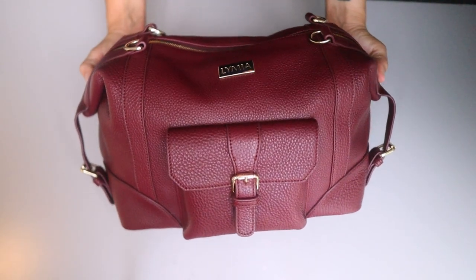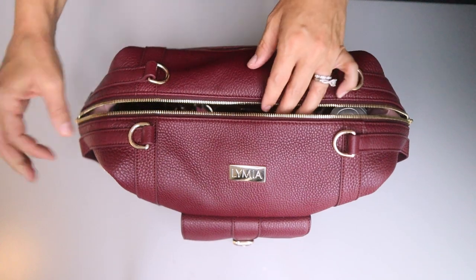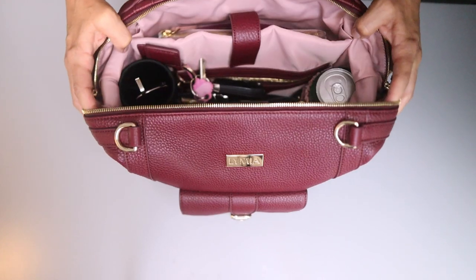Those are basically all the stats of the Amari compared to the Charlie. Now I'm going to move over to the table and show you the Amari all packed up as a purse the way I have it packed today. I will be doing Five Ways Wednesday and plenty more packing and comparison videos with the Amari before the September 1st pre-order cutoff, but today I just want to show you how I've been carrying this as a purse for the week or two since I got the sample.